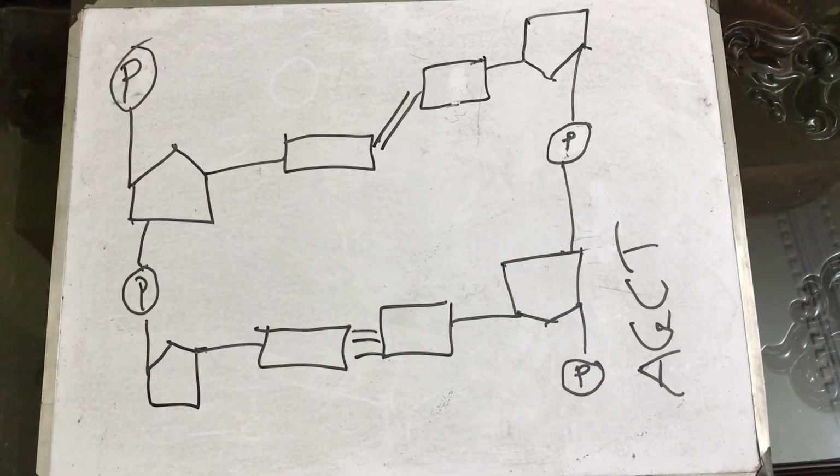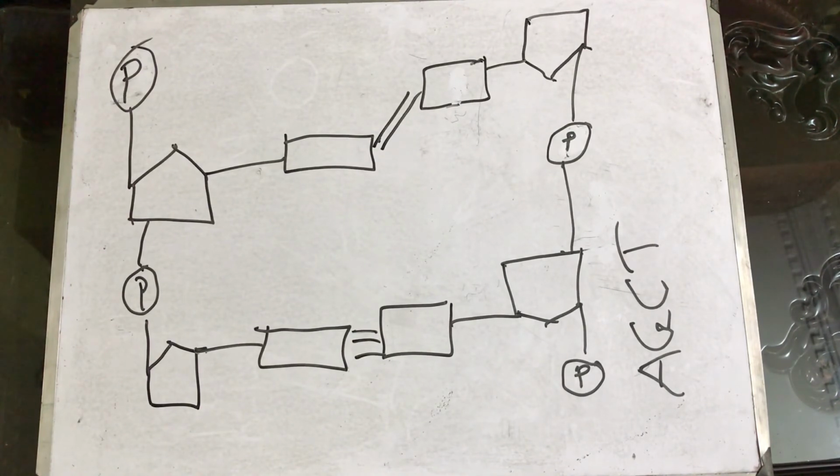In fact, the pairing of the base is even more precise than this. Adenine always pairs with thymine, while cytosine always pairs with guanine. Adenine, thymine, guanine, and cytosine. A with T, C with G. This complementary base pairing is a very important feature of polynucleotides, as you will see later.